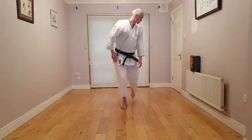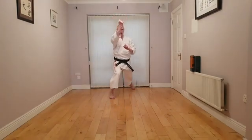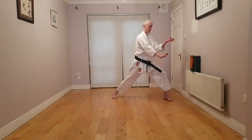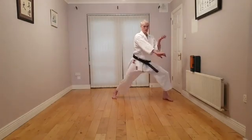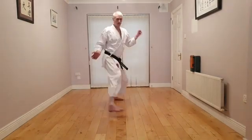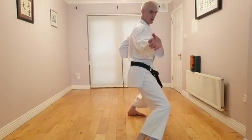Okay, so from here, again I'll just talk through different points as we're doing it. So maybe listen more than watch. Okay, so that tempo. 1, fast, slow, hand coming past your face, finishing with your hips. 2, squeezing in and out. 3, just releasing your hip, touch, stepping in an arc. 4, 1, Tai Cho, holding back, Tai Cho, 2, and Tai Cho, 3.